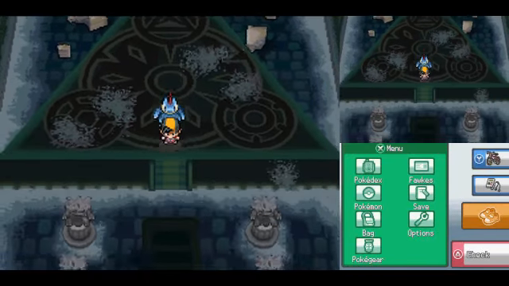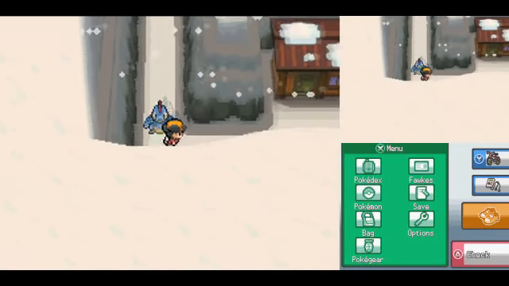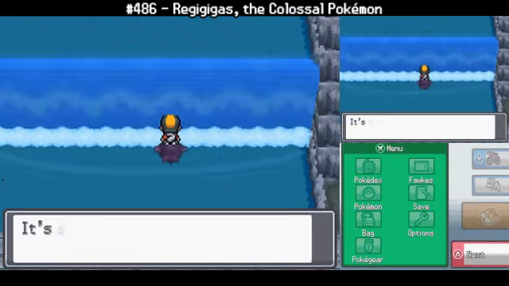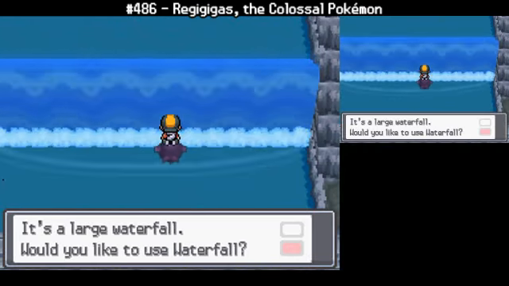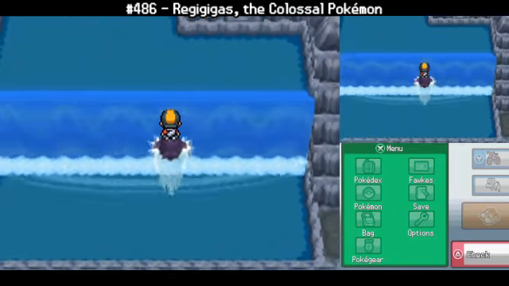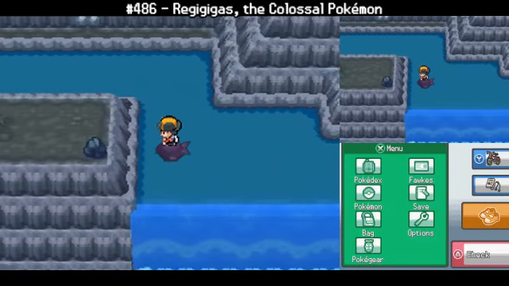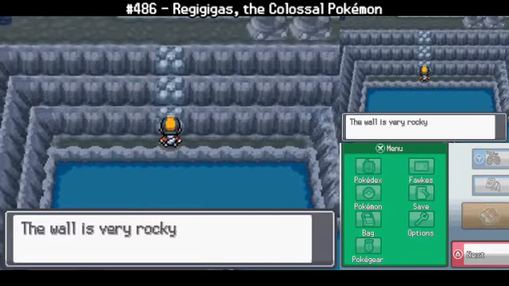So anyway, I don't have all the plates and I haven't caught all the Pokemon, so I can't catch Arceus yet. And, you know, it is what it is. So anyway, come to Mount Silver. Instead of going to the proper part of the cave, go left, use Waterfall, come over here. You're gonna need some Rock Climb.